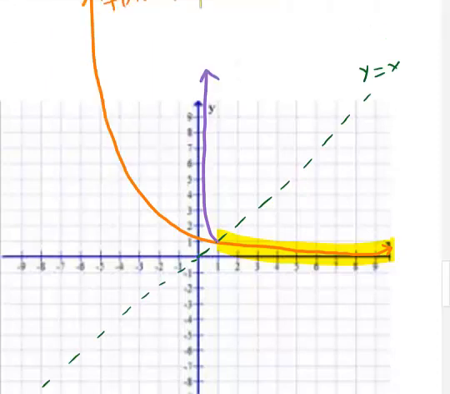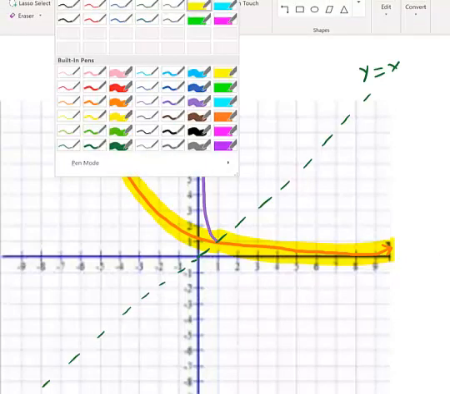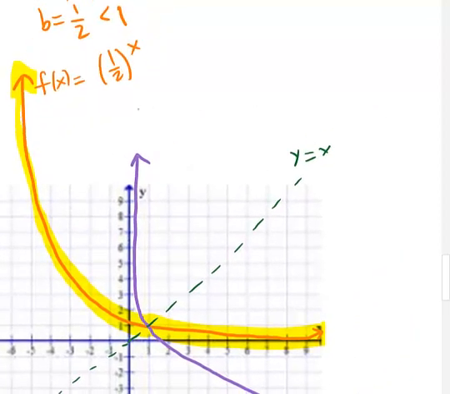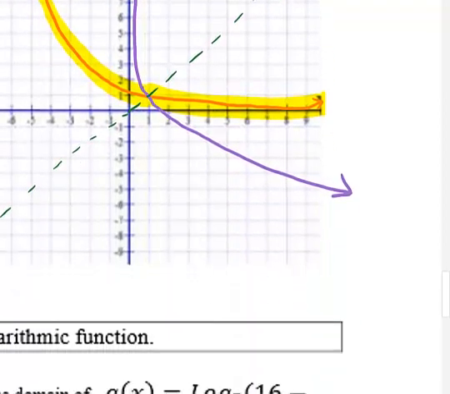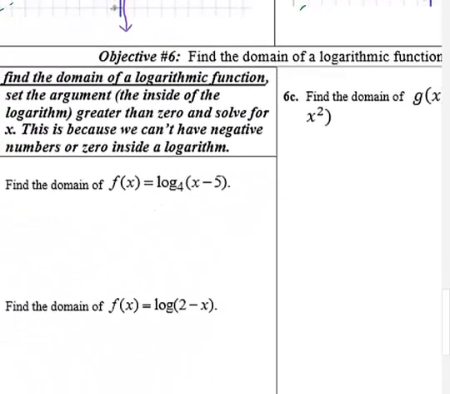Okay, now we'll focus on the other part of it. Now I have to reflect this part. And like in the previous one, instead of shooting upward, it's going to shoot off to the right. But it's going to be continuing from the purple graph, so it'll go something like this. So those look like reflections across that line, g of x, log base 1/2 of x. There they are. So yeah, no need to memorize the graphs of logs.